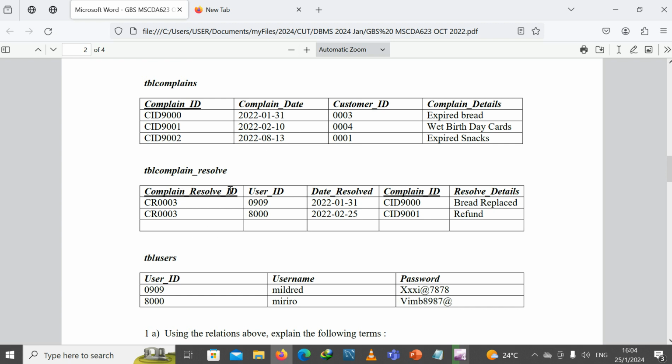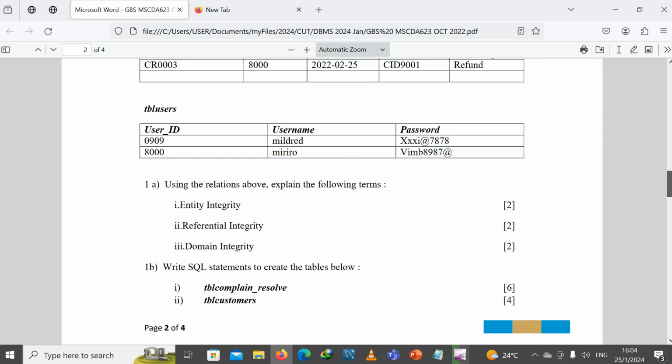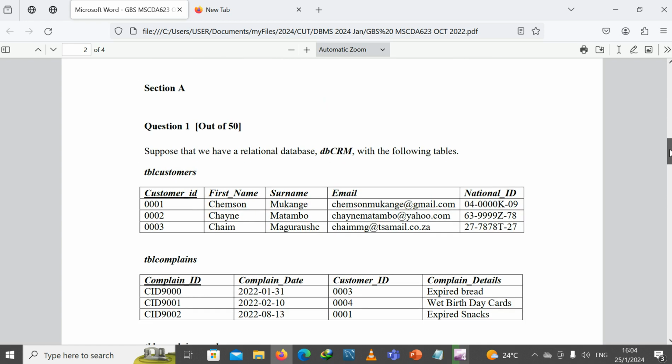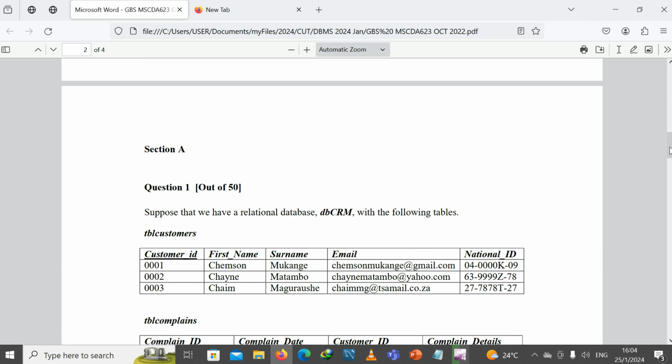Therefore, this table depends on table complaints and table users. But the question did not ask you to create table complaints. Therefore, you have to mention that 2 tables must be created first before we create table complaint resolve, and then we can create it, and then create table customers. Table customers is a primary table. It doesn't depend on any table.